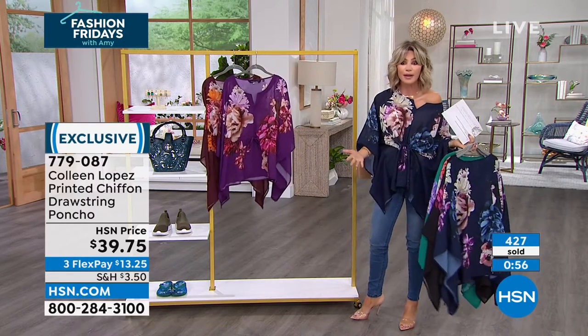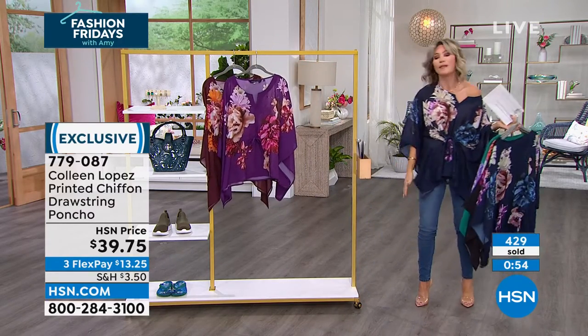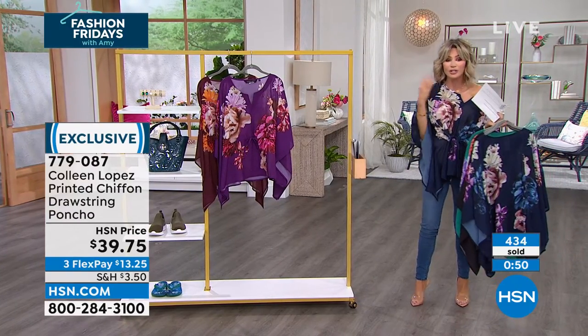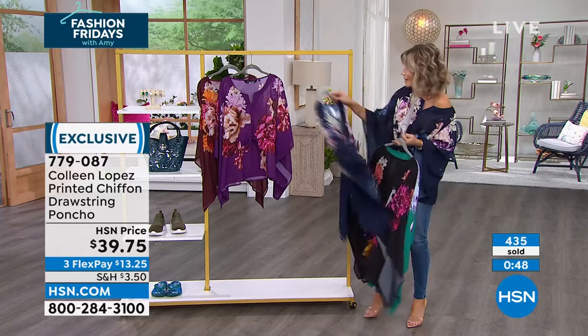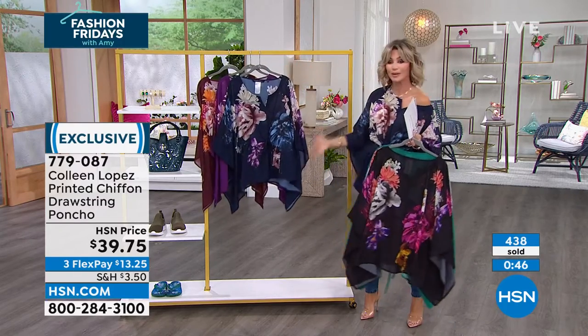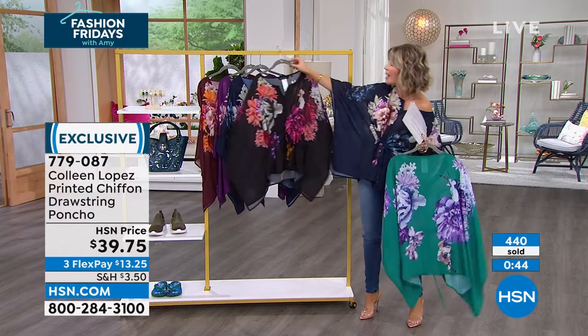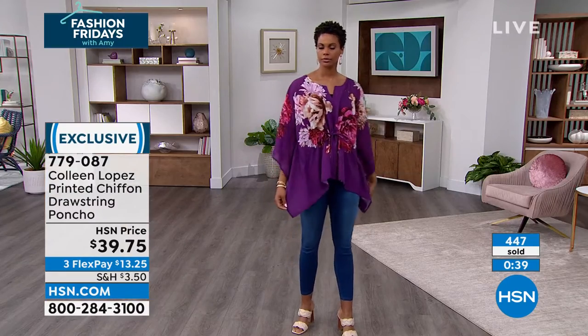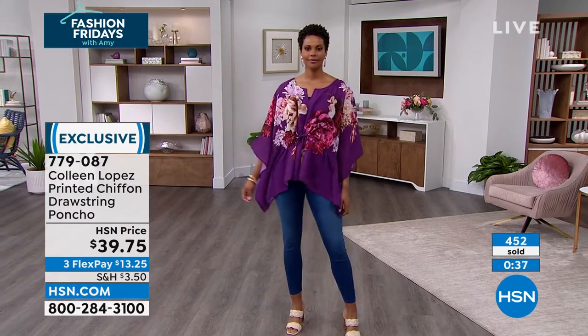They lay beautifully. It's very graceful on the body. You don't have to wear an underpinning with this if you don't want to. It's just $13 and change. It's just rich, it's elegant. Like I said, when Colleen and I go to lunch, these are the kind of tops that she wears. And she always receives compliments. So last call on that jade. Order these true to size. You don't have to go up or down.